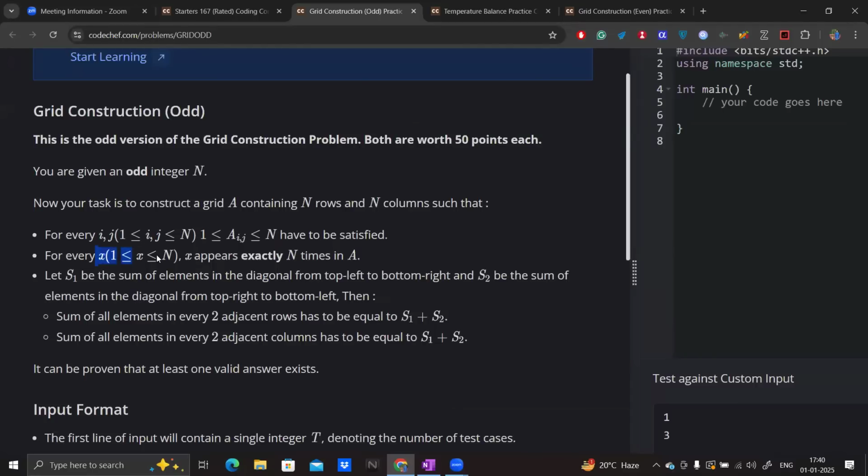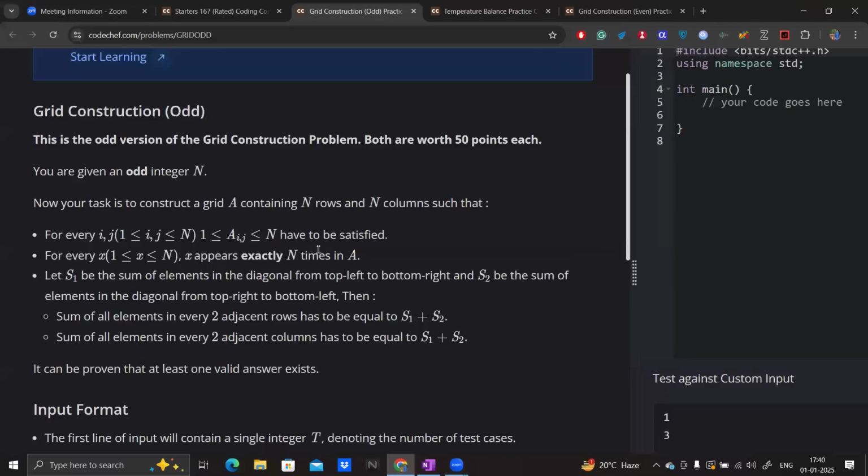Then every x appears exactly n times in A. If a matrix is n by n, then there are n square elements in this. So each element should occur n times. That's what it is saying, that each element from 1 to n should occur n times.